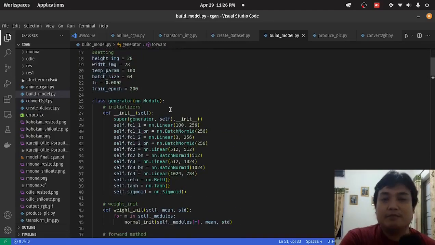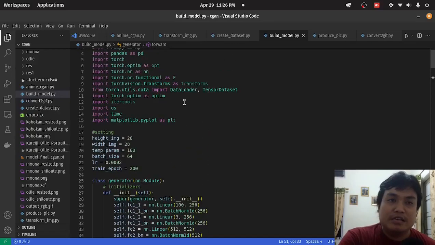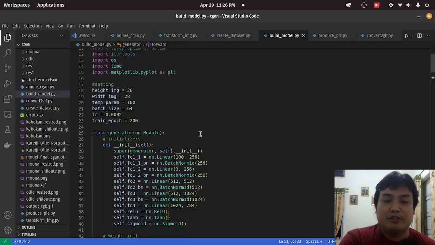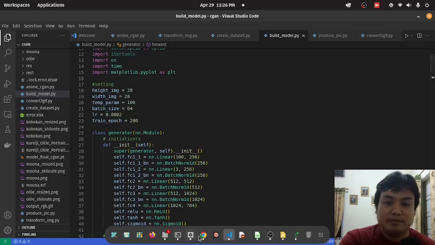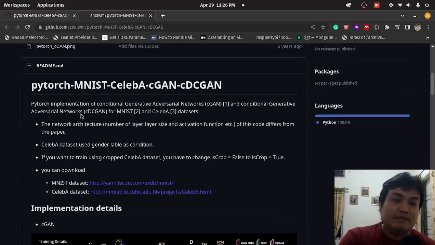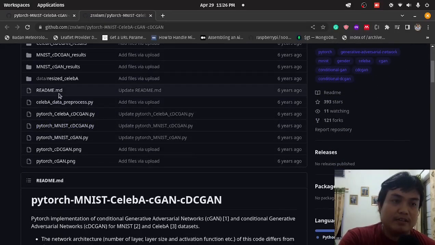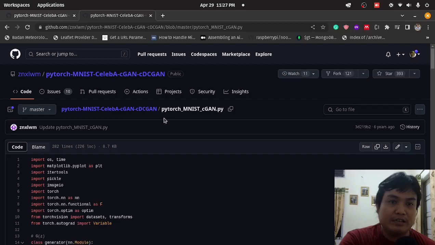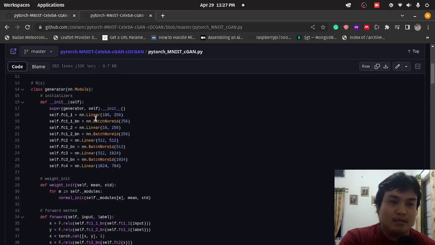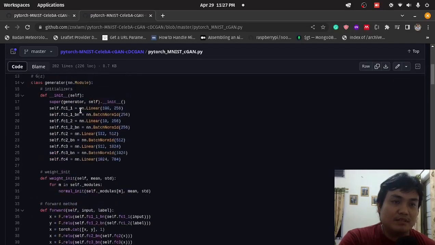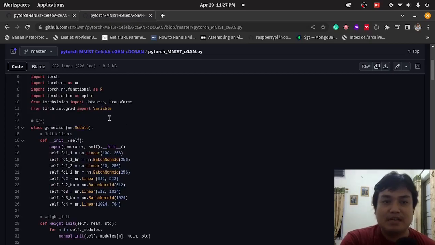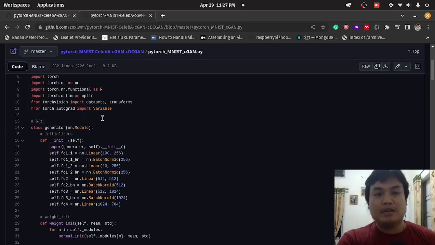Oh yeah, I forgot to mention, but actually this is not my original script. I adopt the script from this GitHub page, and for the detail I'm using the conditional GAN here, but I modify some parts.